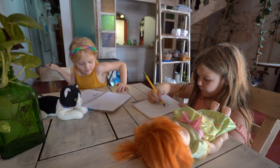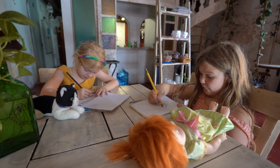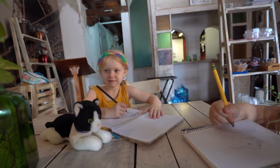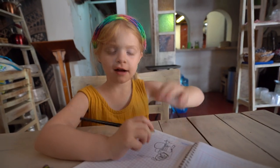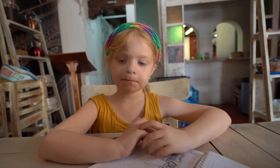This is a really cute little place. What are you girls doing? Drawing class. Chloe wants me to draw a cheetah with her. You guys drawing cheetahs? Chloe, give me your cheetah smile. Cheetahs don't smile. Give me your cheetah face. Not like that. That's your cheetah face? Every cheetah has a face like this. Oh, okay. What's your cheetah growl face?